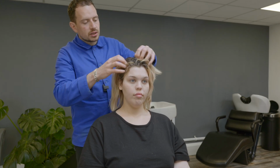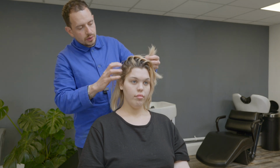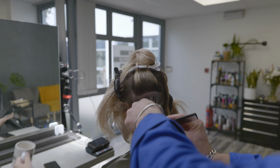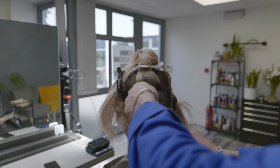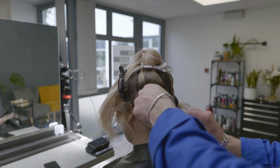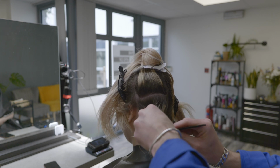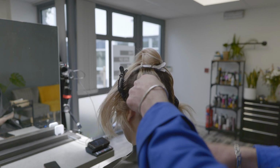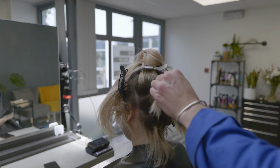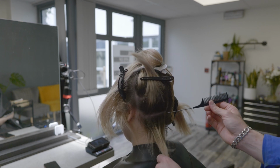Today what we're going to focus on is just correcting Paige's colour, because there is an awful lot going on all the way through. So first section, horizontal section through the nape here. We've really got to assess whether it's worth putting bleach into this hair or whether we just root stretch it. I think it's too damaged, too low down like that, so we're going to have to come up a bit. So we'll be starting just underneath the occipital bone with our section, because I do not want to fry that hair. I want it to grow.